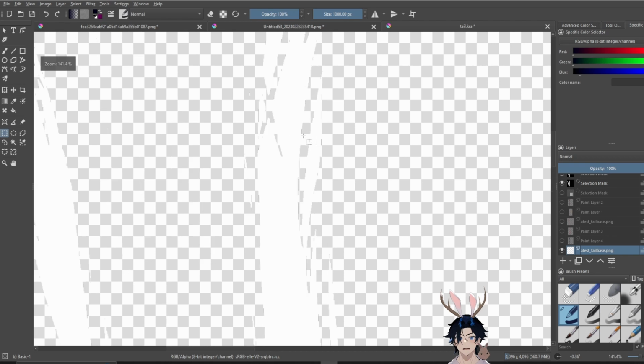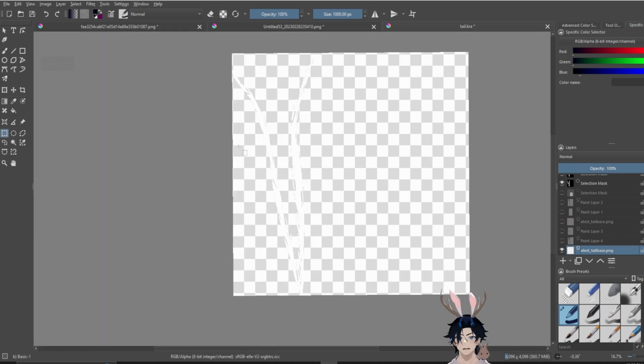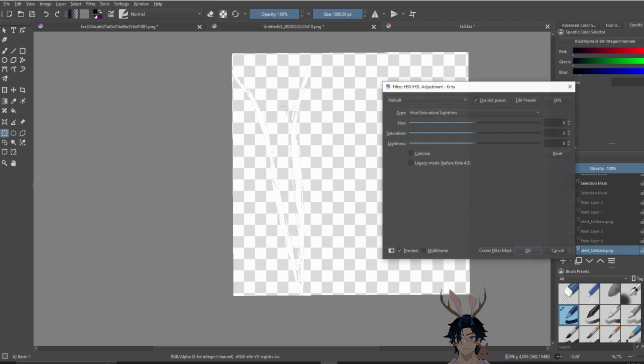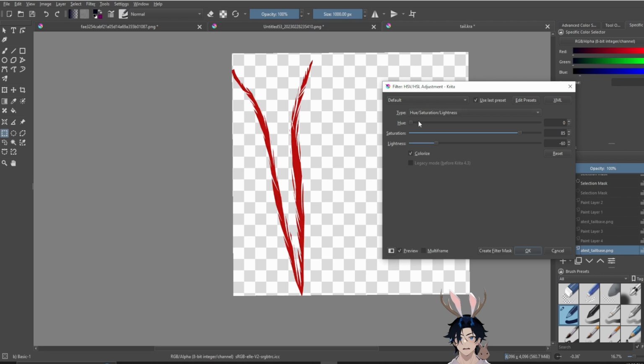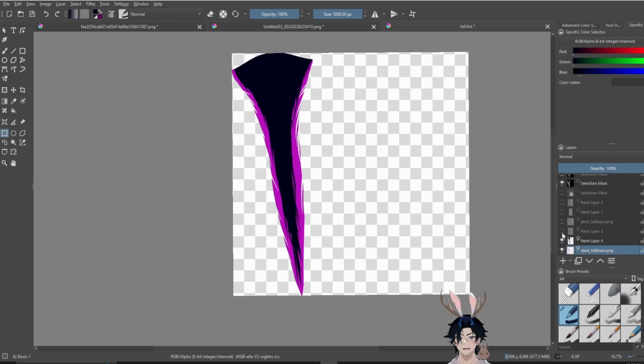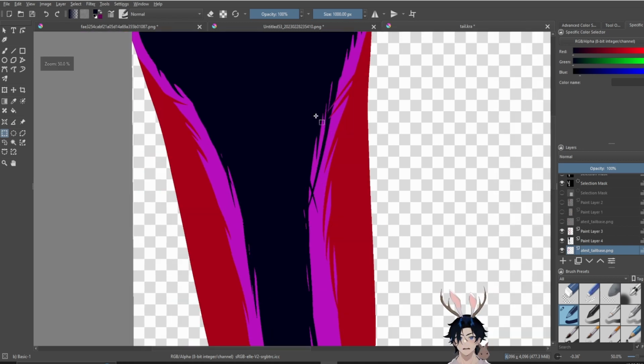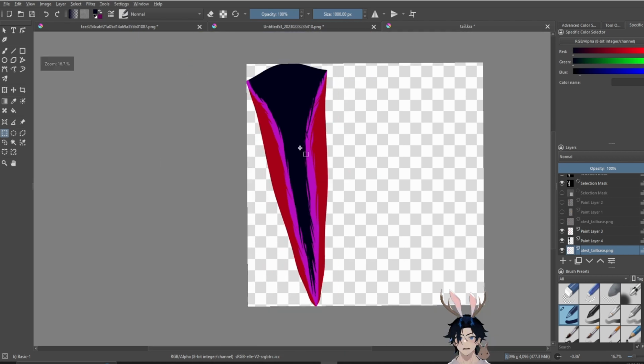If you wanted just a white one, by all means, but you could also do filter, adjust. I might show you another thing whilst I'm here. This colorize. Put the saturation up, put the lightness down, and then you can adjust your colors. And then there you go. You have a completely editable, layerable color range. I hope that helps. See you all later.